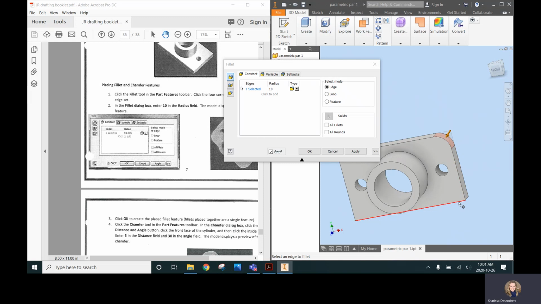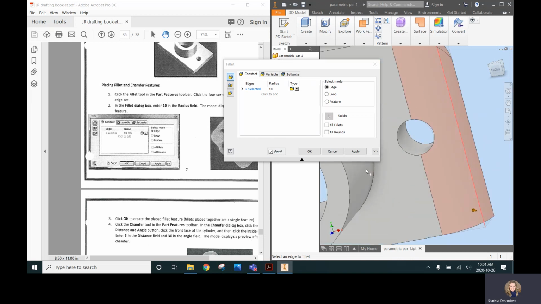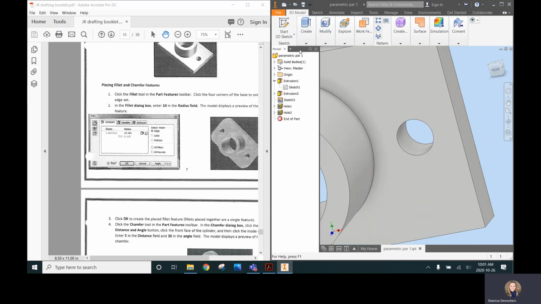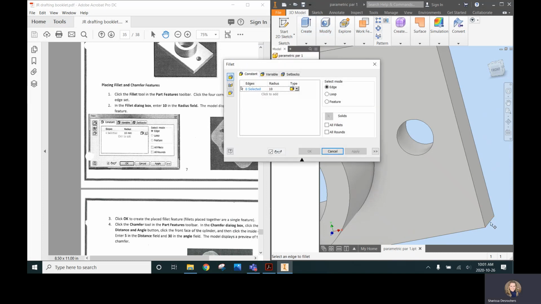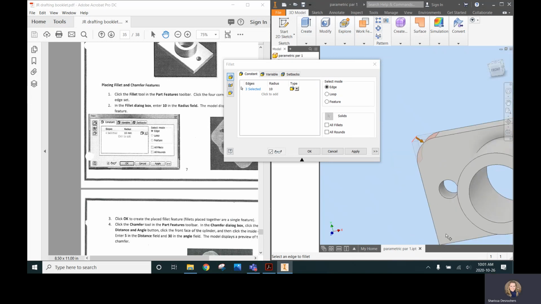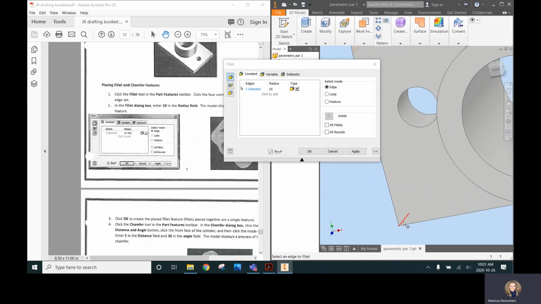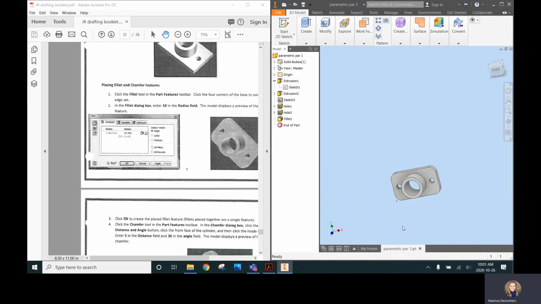If you were to click those 2 faces, I can show you what will happen. But if you click this face and then click this face, it actually rounds the whole face, which is not actually what we want to happen. So we'll go back into fillet. Modify, fillet, and we just click the corner. And again, zoom in, just click the corner, zoom in, just click the corner, and then the last one down here, just click the corner. So we have all the corners selected, apply, and then close, and then we have fillets.